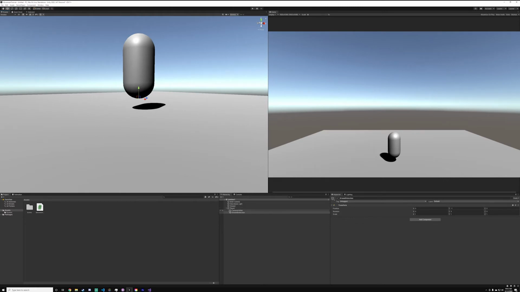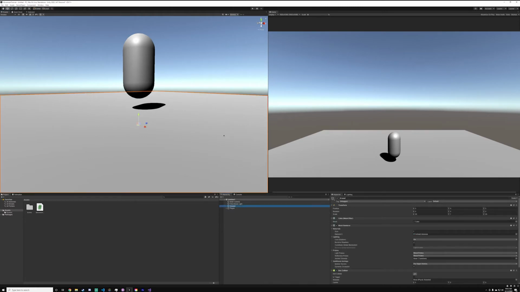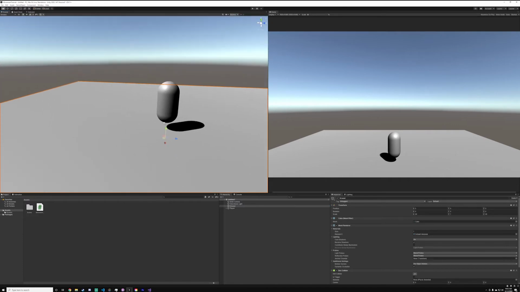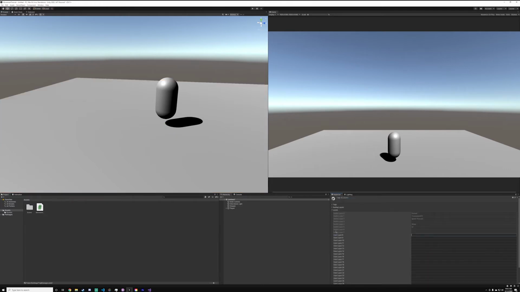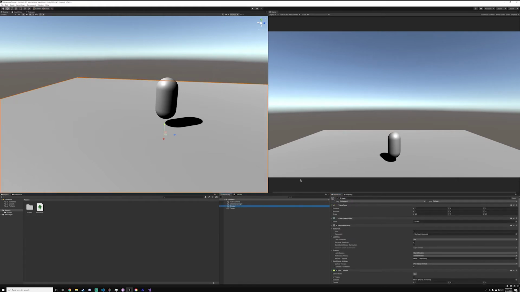And with ground detection set, what we want to do next is go under our ground and change its layer. The way we do that is we click on the game object, then click into the inspector panel. We then go to this layer field under the name field. We go to layer, add a layer, and we're just going to do it under user layer 8. We're going to name it ground layer. Next, go back to the ground object, click on it, go to the layer, and select ground layer.